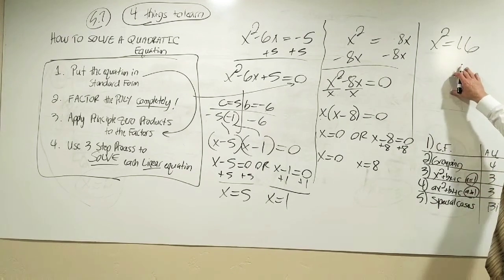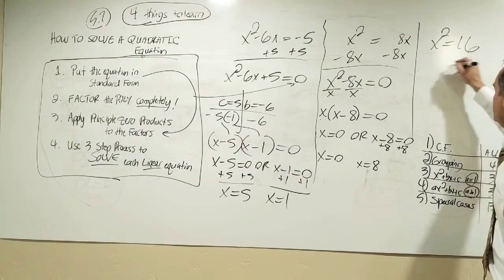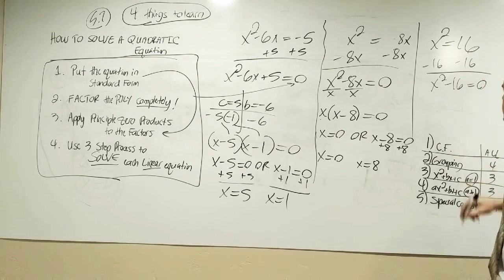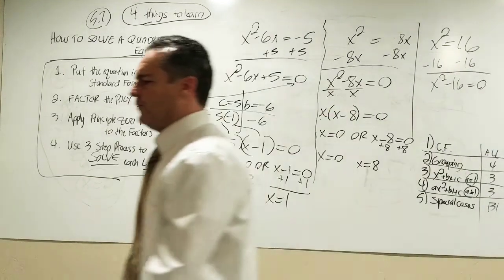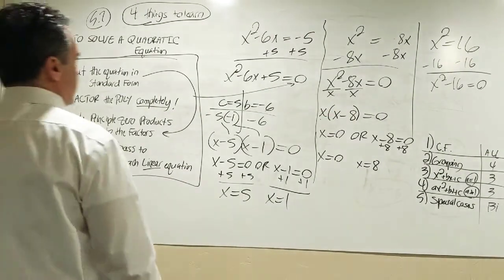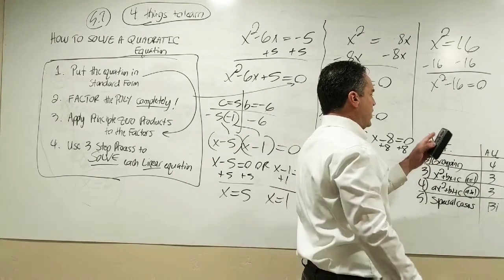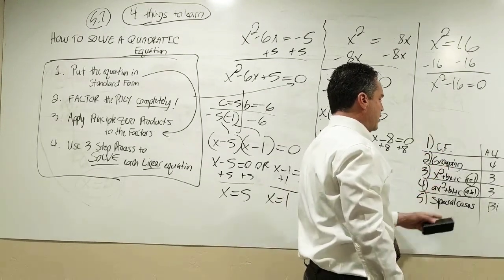Okay, is this in standard form? It is not in standard form. So we're going to subtract 16, and we're going to subtract 16, and we get x squared minus 16 equals 0. Now it's in standard form, set equal to 0. That prepares us to be able to apply the principle of zero products, but first we got to factor, okay? I'm going to erase my methods of factoring here, but those methods of factoring are kind of nice because they tell us, look for a common factor, look for one, you don't have one. See, we can't group, no trinomial methods, check for a special case.